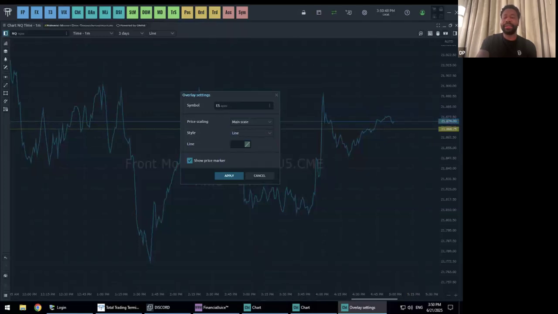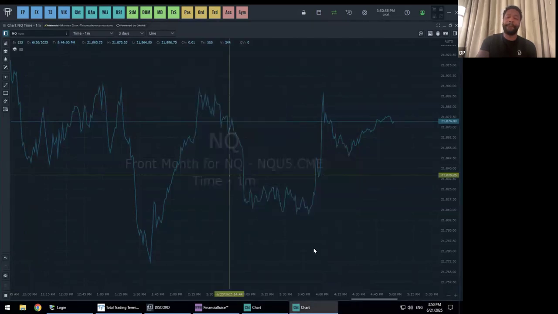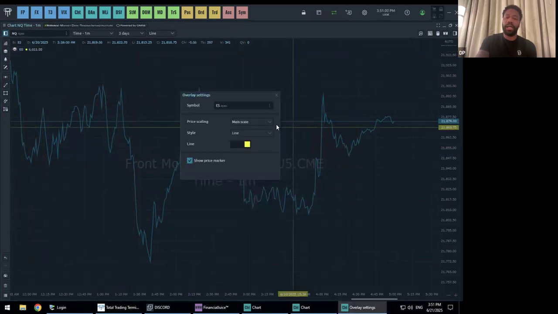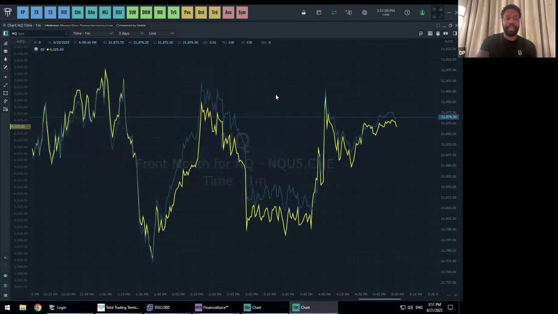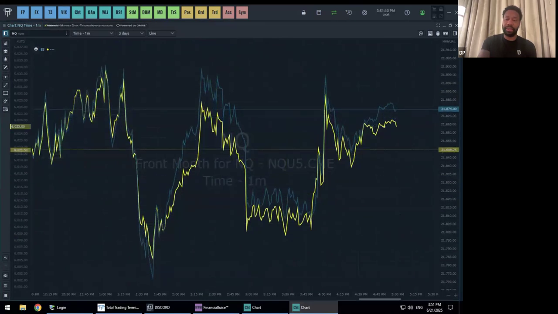Main scale means it's just going to come over here on the right. Separate scale means it's going to come over here on the left. I can make sure that it's a line chart, and then I can change the color. And now, just choose size, separate scale. And now I have these compared against each other.